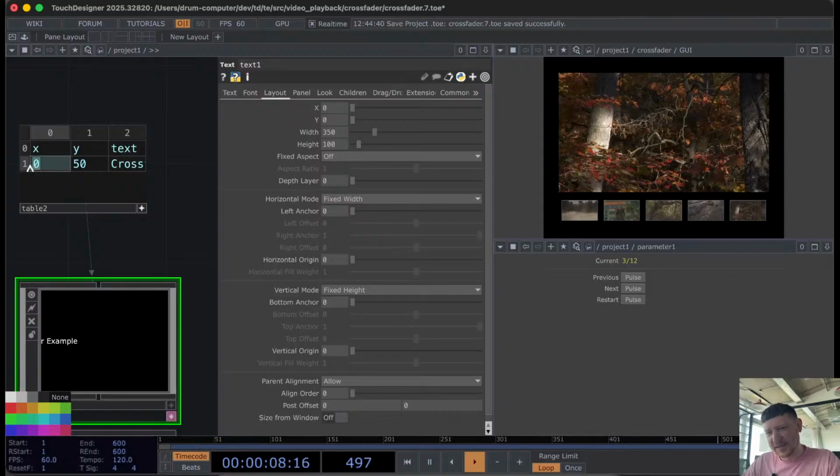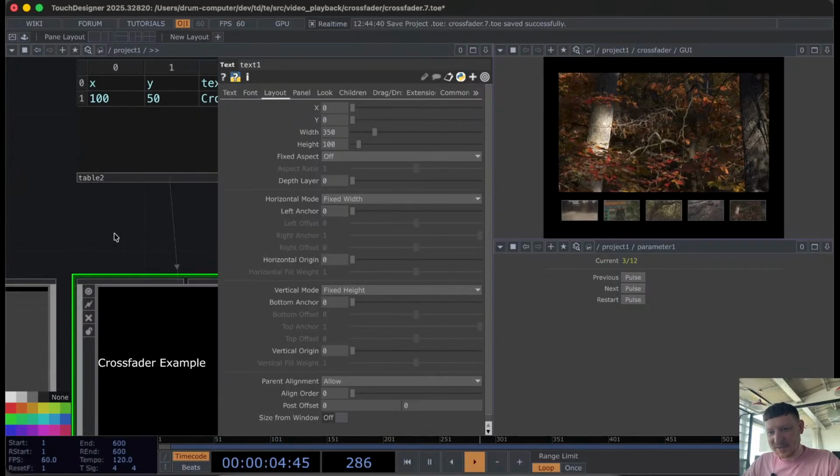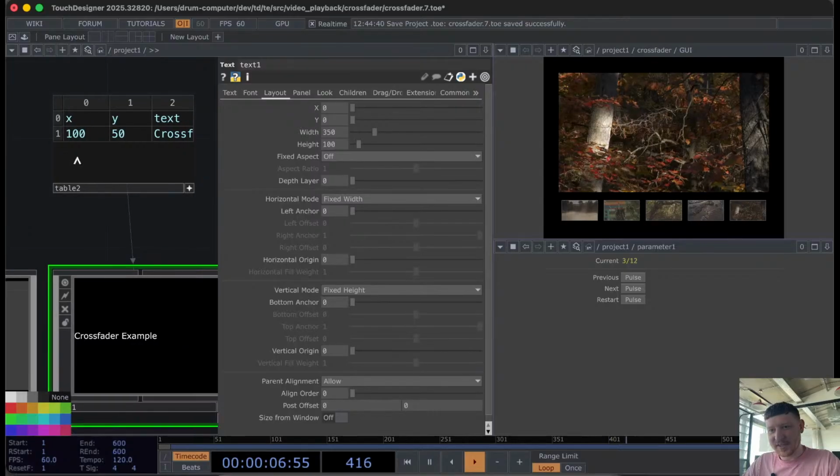Oh my god. Okay, let's go. Crossfader example. Next row. We'll start at 100, and by Y it will start at 80. Let's try. No, it should start below, so it should start at 20. Nice. And the craziest part is that it's center aligned, I guess.